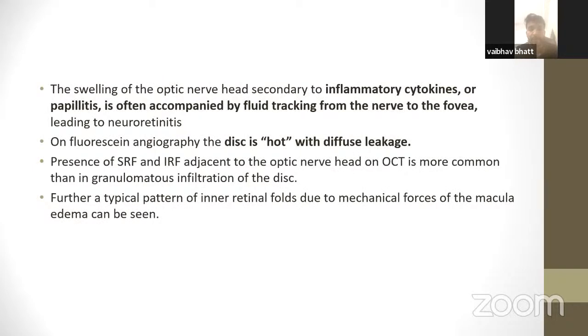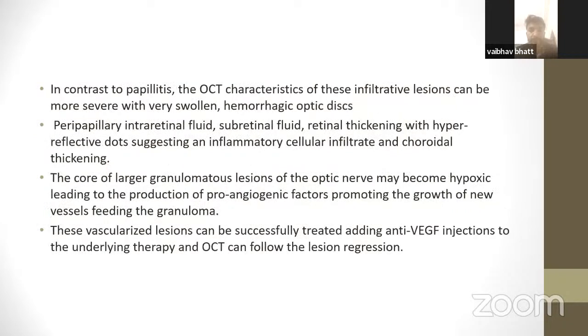The swelling of the optic nerve head secondary to inflammatory cytokines, or papillitis, is often accompanied by fluid tracking from the nerve to the fovea, leading to neuroretinitis. On fluorescein angiography, the disc is hot with diffuse leakage. Presence of SRF and IRF adjacent to the optic nerve head on OCT is more common than in granulomatous infiltration of the disc. Further, a typical pattern of inner retinal folds due to mechanical forces of the macular edema can be seen. In contrast to papillitis, the OCT characteristics of these infiltrative lesions can be more severe, with a very swollen hemorrhagic optic disc.